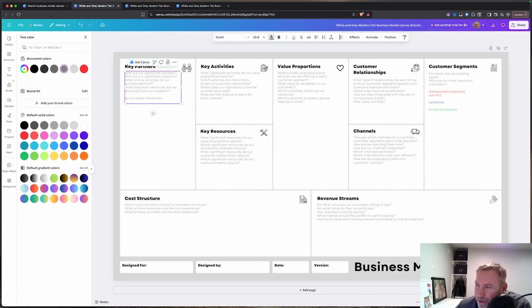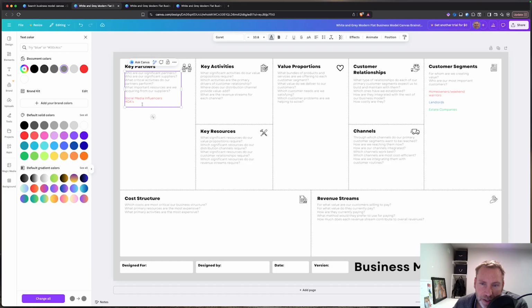And I'm trying to think of other partners for homeowners. Maybe HOAs. And let's think, who else would be a key partner that would help us reach homeowners that are looking to empty out their garage? Okay, that's all I've got. So again, I'm going to put this in red.